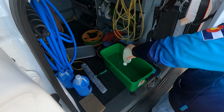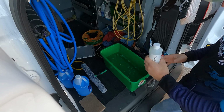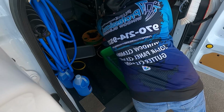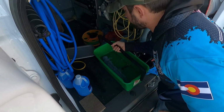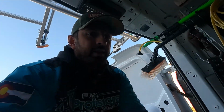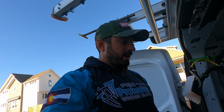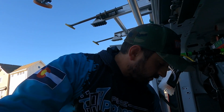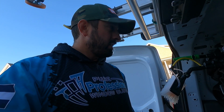One, two, three, 4, 5, 6. There you go. We'll get our mop in there. That's that. I got a bronze wool pad. Oh, that's an old bronze wool pad. Don't be jealous. I saved one because I knew at some point I'd have a really hard job, and I had that the other day.